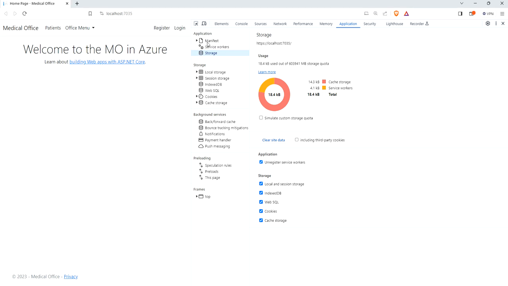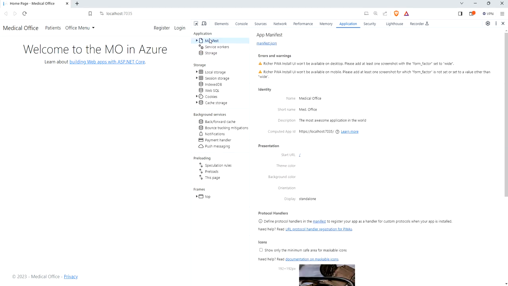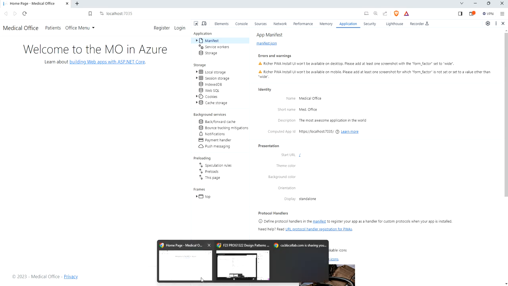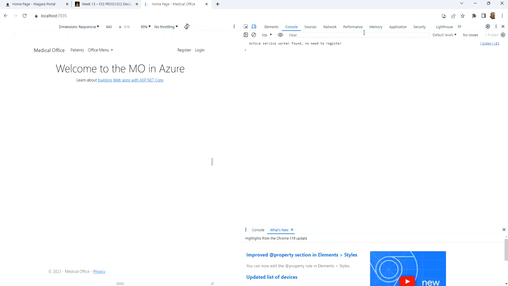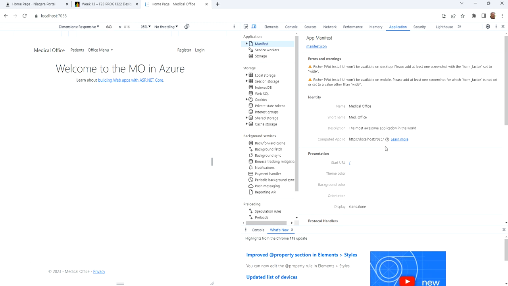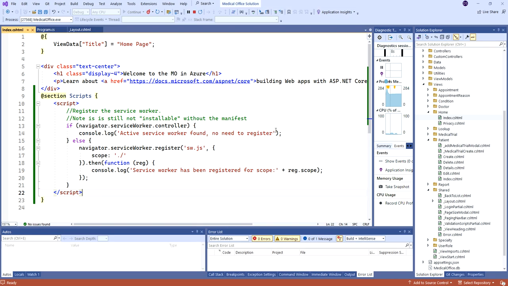We're just getting the real basics in play here. There's lots of background services we can do, notifications and so on and so forth, but that all gets added as you add more and more capabilities to your PWA. So let's just deal with this last little issue here, getting this richer PWA install. Oh, by the way, let me show you what that looks like. If I come up here in Chrome and hit F12, come to application, you see very much the same kind of information in Chrome as well. Okay, let's go back to Visual Studio.